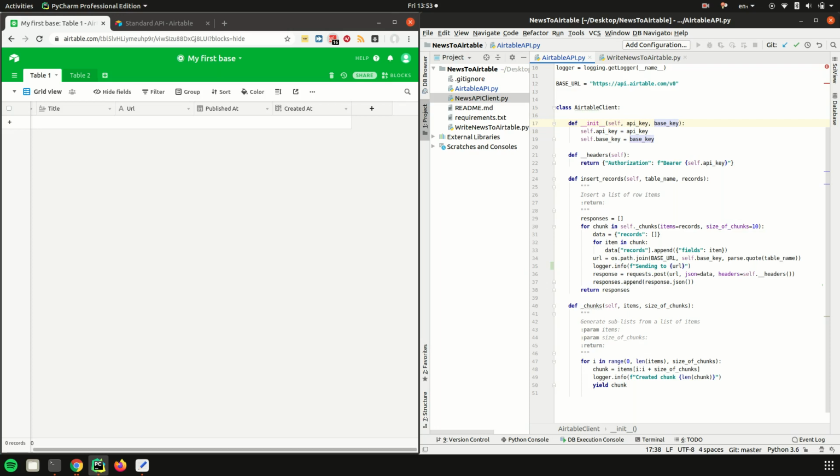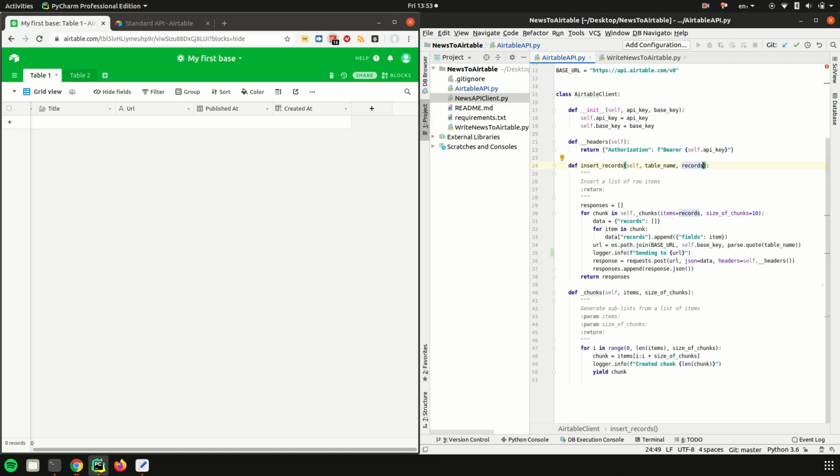Maybe it's a situation of one type of information from an API you want to put in this one database, and another type of information you want to put into another database on your Airtable. In theory, you could also just write it to a different table. So if you look here, you can instantiate one with your API key and a specific database key. I'll show you how to get that. I've just got some basic headers that I have to generate for authorization each time. So it's your API key and that basic header.